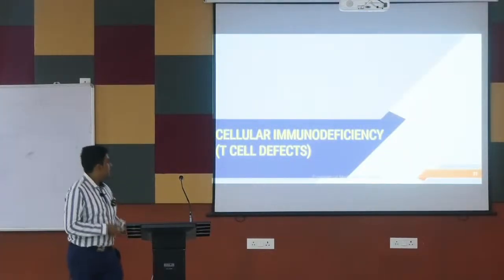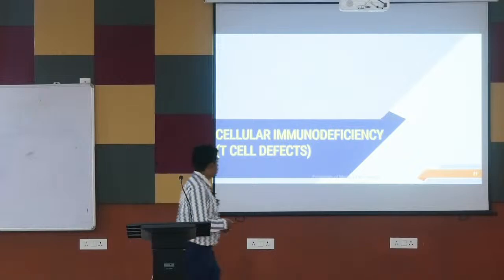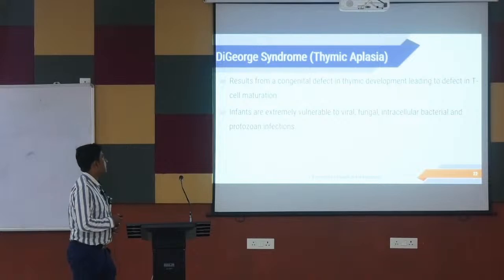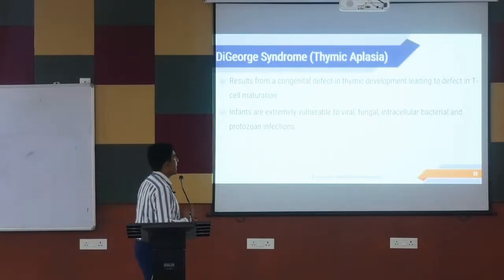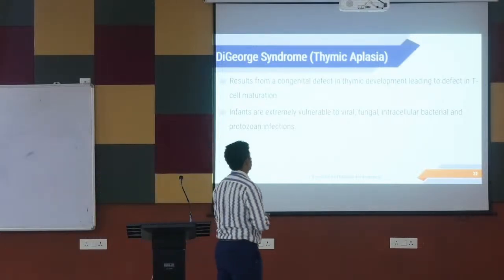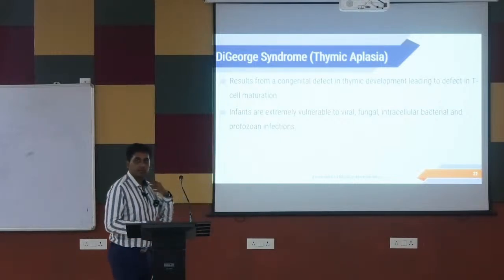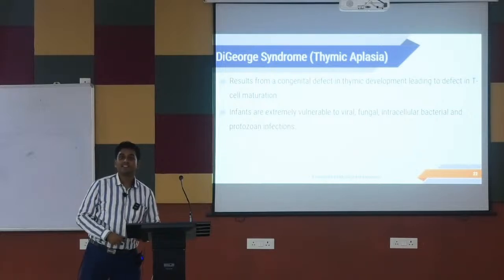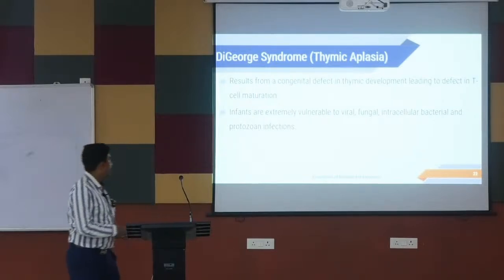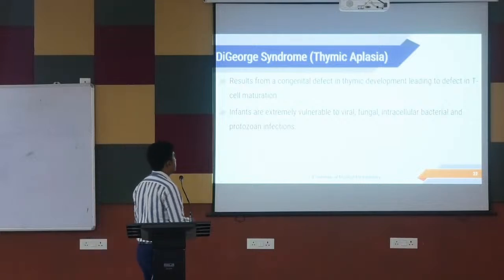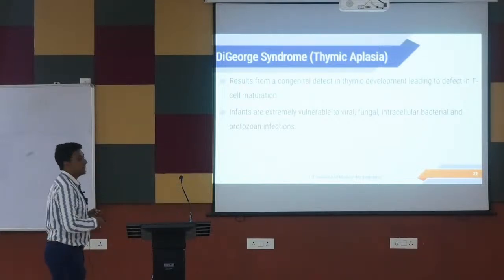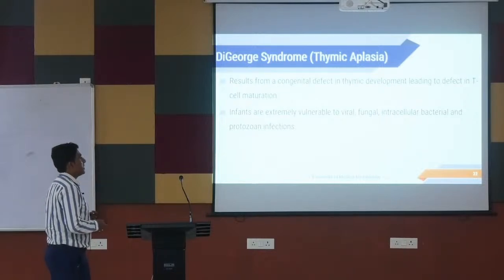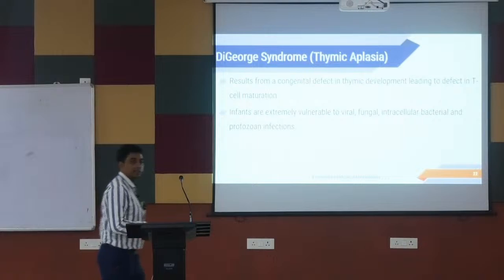তা এরপরে চলে আসছি আমরা টি সেল ডিফেক্টসে। এতক্ষণ আমরা বি সেল ডিফেক্টসগুলো পড়লাম, এবার টি সেল ডিফেক্টসে কি হয় দেখি। DiGeorge syndrome, the thymic aplasia, results from a congenital defect in the thymic development leading to defect in the T cell maturation. থাইমাসে আমাদের টি সেলস গুলো ম্যাচিওর হতো। লাস্ট বেঞ্চ, তুই শুনছিস? হ্যাঁ, DiGeorge syndrome, thymic aplasia, থাইমাসে আমাদের টি সেলস গুলো ডেভেলপ করতো। সায়ন শুনছিস? Results from a congenital defect in the thymic development leading to a defect in the T cell maturation.